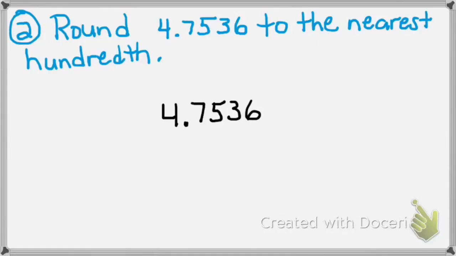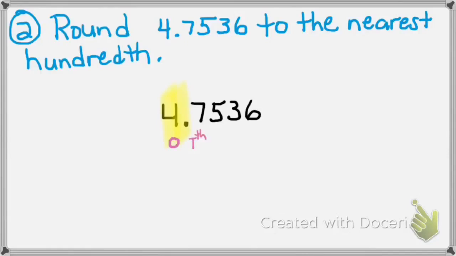My directions tell me to round to the nearest hundredth, so I need to figure out where the hundredths column is. I know that the "th" in hundredth tells me it's a decimal place, so I'm going to find my 1 and my decimal, because there's only one 1 and only one decimal. I'll label it O because this is the ones column. Well, what comes after ones? Tenths, with the TH because it's on the decimal side.